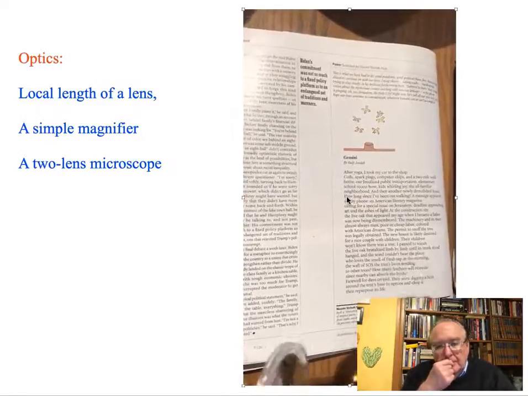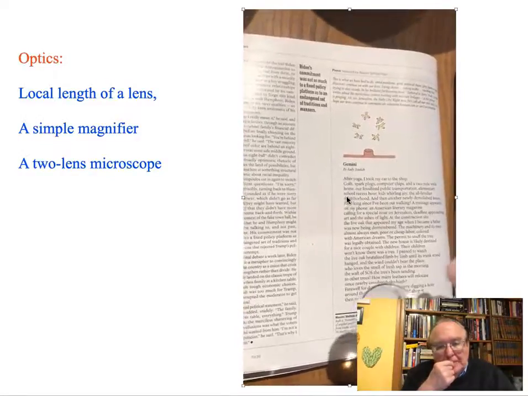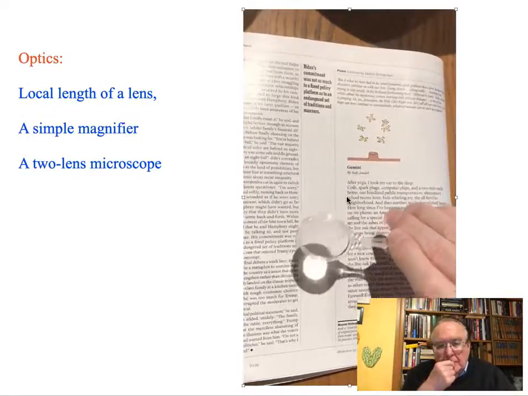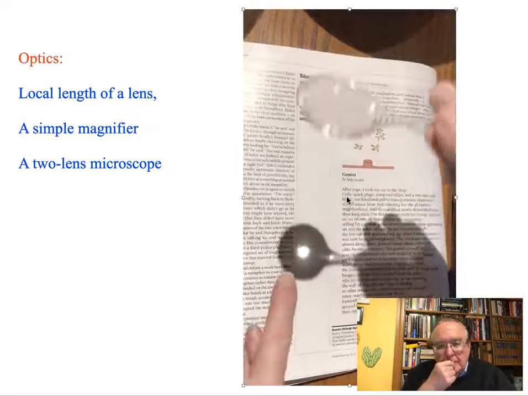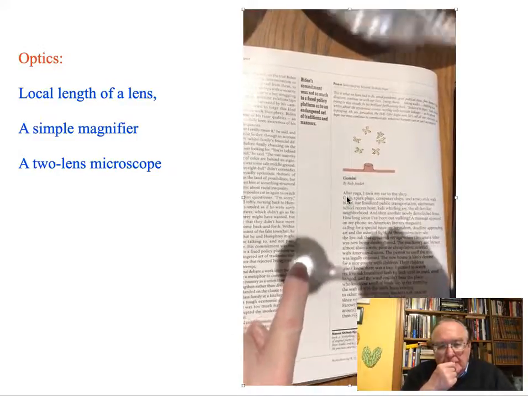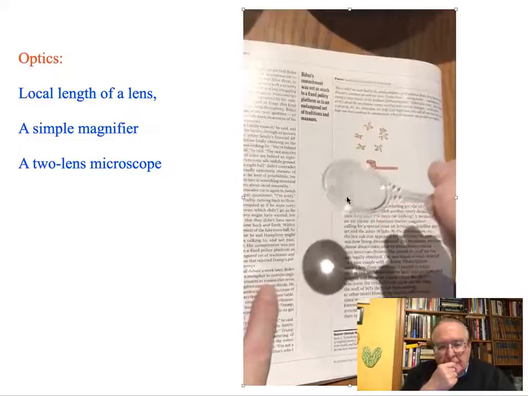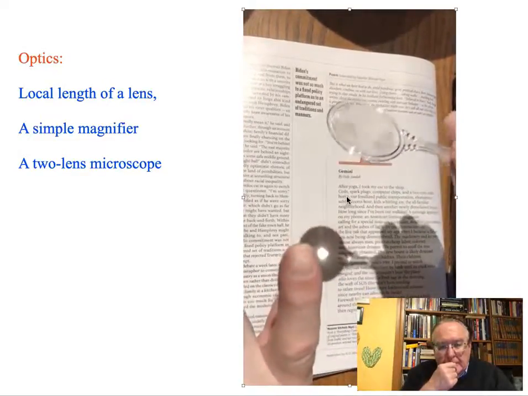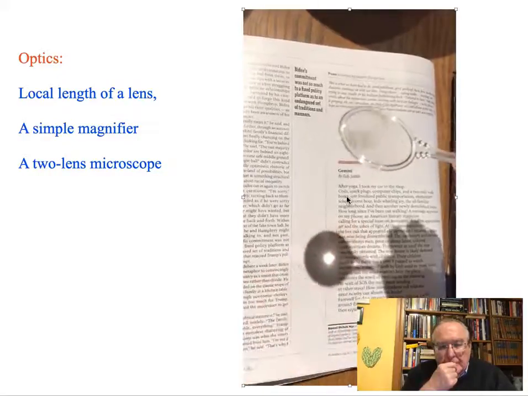But the first thing you can do with the lens is measure its focal length. So there's a light up on the ceiling, which is kind of far away, and you can see that as I move this back and forth, the focal point here is very diffuse. It's not very clear. Here it's also diffuse. Right here where it focuses the best, this is the focal length. So from right here on the paper to the lens, that's the focal length.